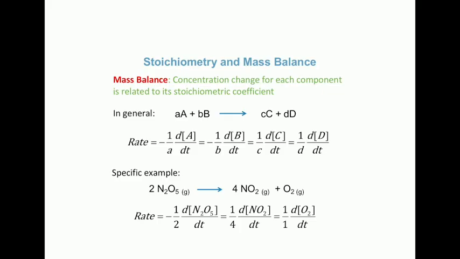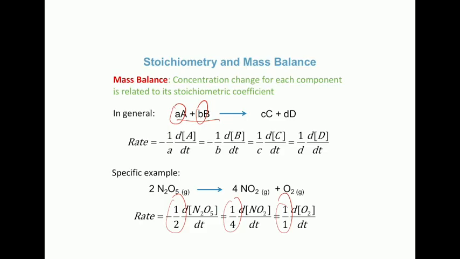Now, again, just from vocabulary, we have some overall more complicated rate equation. What we have are the stoichiometric coefficients, which relate back to the mass balance. This is one reason why the individual rates may not be numerically equivalent, because you may need more than one of some reactant or you're producing more than one product. So for example, if we had this general equation where 2 molecules of N2O5 are overall being converted to 4 NO2 and 1 O2, we have to balance the rates according to those stoichiometric coefficients.